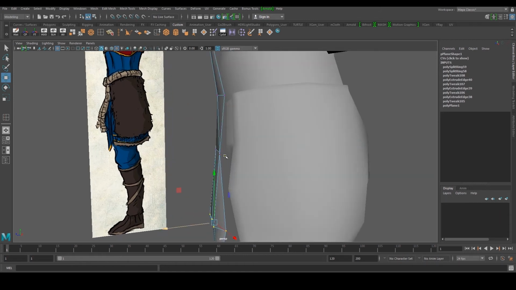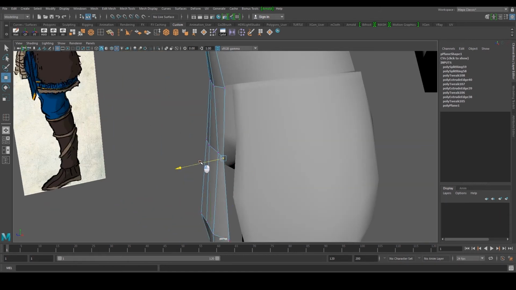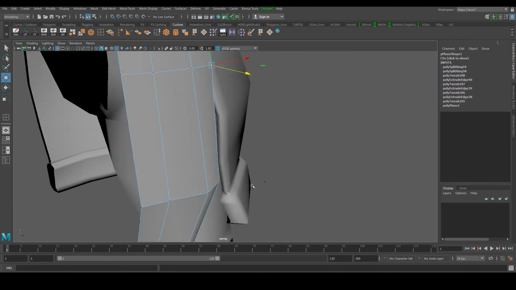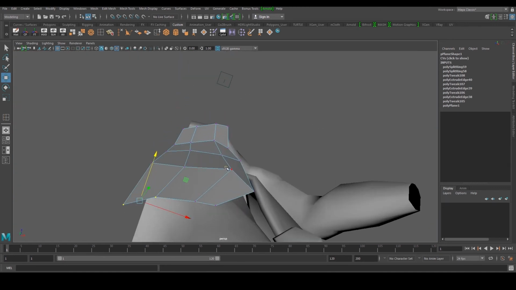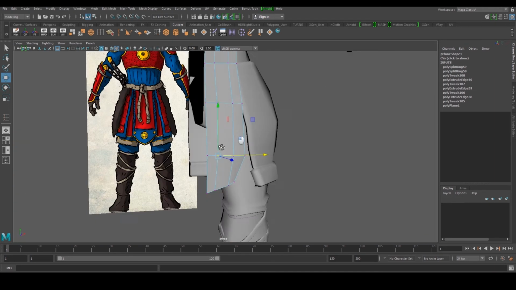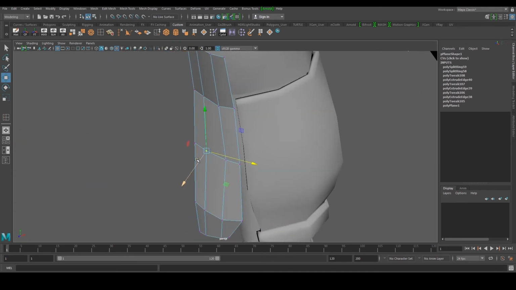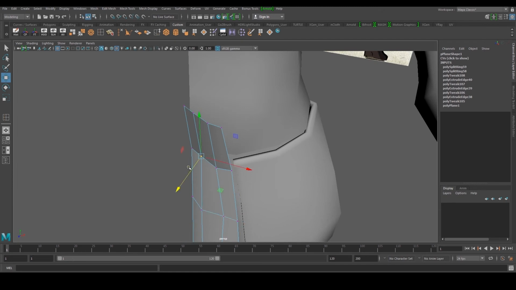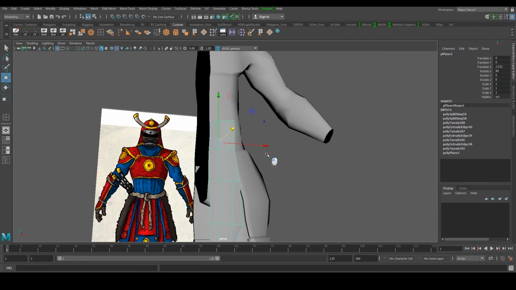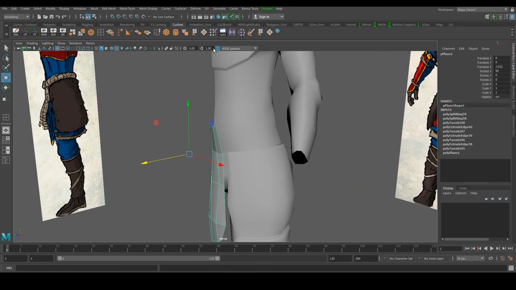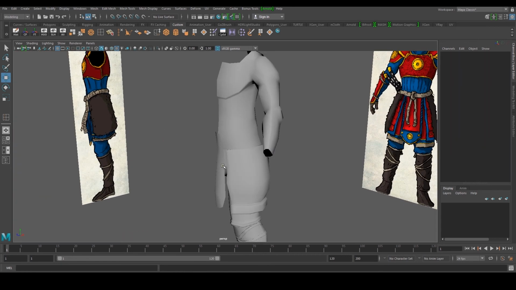Alright, and later on we're actually gonna have to extrude, because I forgot that we needed to extrude this guy inward, so that's going to fill up that gap and fill up the space, so we're not going to be too worried about that one. And again, if you are sculpting it in ZBrush, I usually try to get it about 70% right or about 65% right, because the other 35 or 30% is going to come from ZBrush anyways.